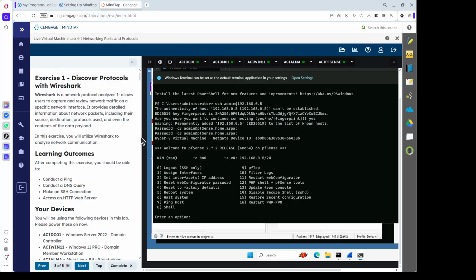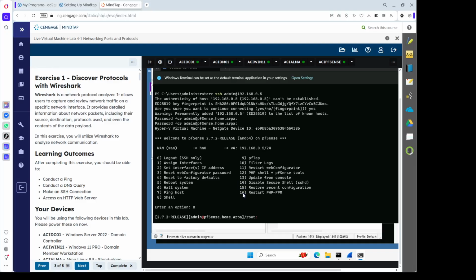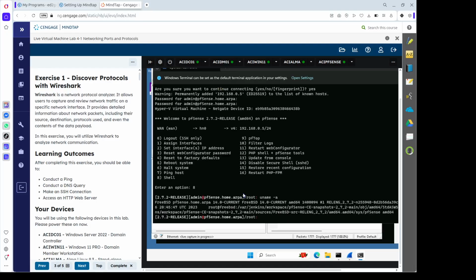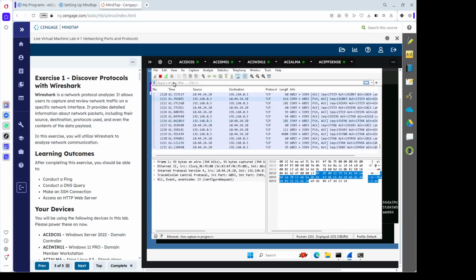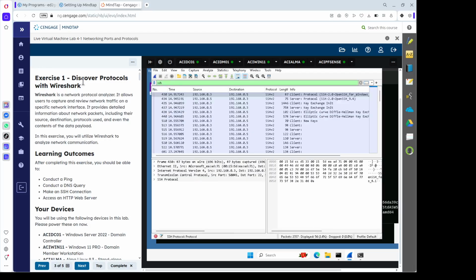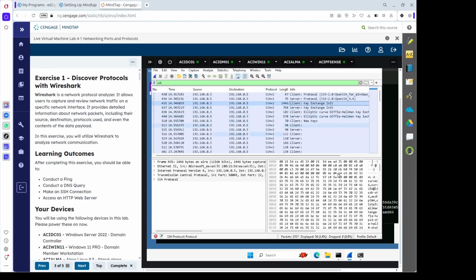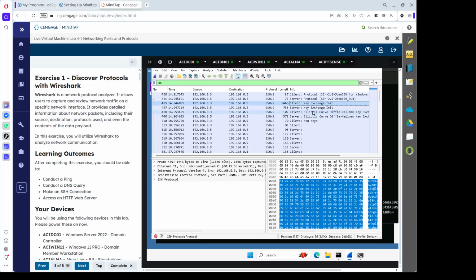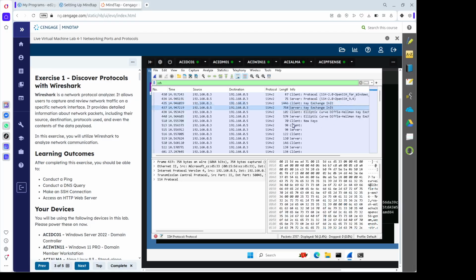And then one of the other things we can do once we've done that is we can drop to our shell here, and then we can see what we're on as far as the Linux version and whatnot. So this is pfSense Firewall, and after we've done that, we can go ahead and stop this, and then we can filter by just the SSH, and then we can see all the traffic that was generated from this one. We can also see that client key exchange, which is interesting because once we were prompted to accept that certificate, that is what the client key exchange has to do with.